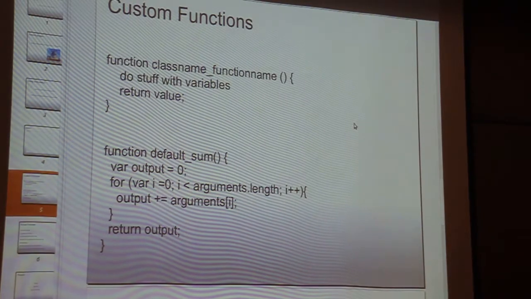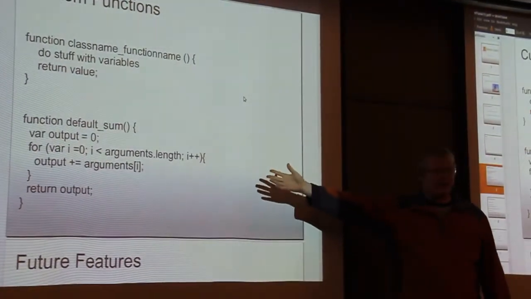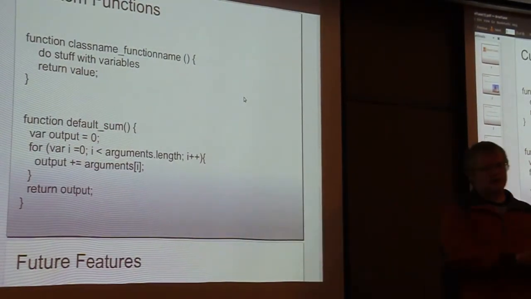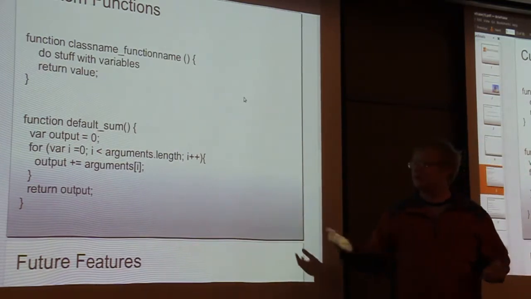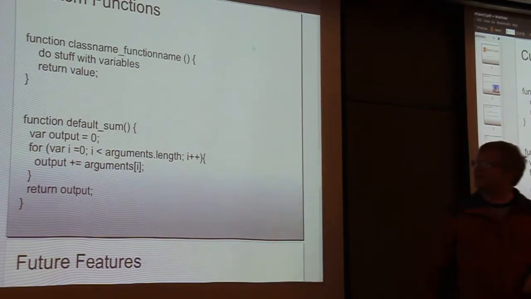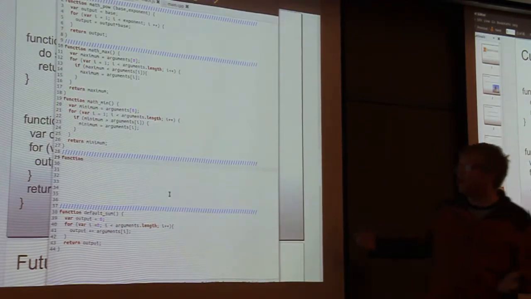Do you want me to go back? So if you write something with the class name of default, you can call it using default.sum, or you can just call sum, as I showed you earlier. So go back to the text document. How do I go back to this? Alt-tab. Alright, got it. There we go, alright. It's a lot of tabs.